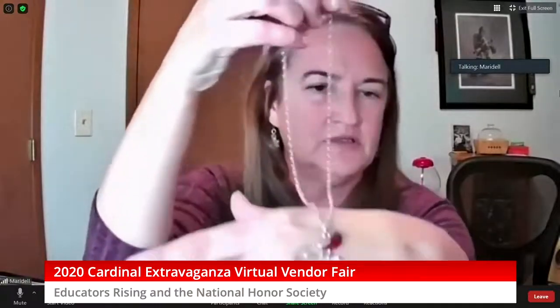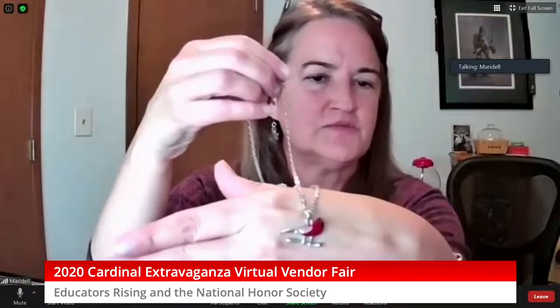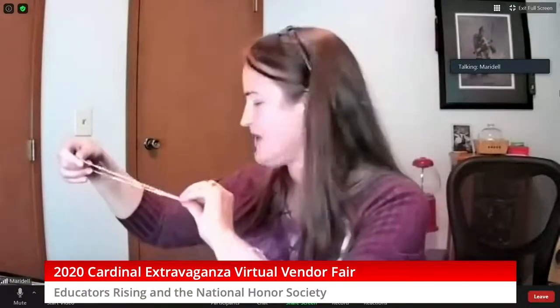So I was looking for some cardinal charms, and I found these very adorable cardinal charms, and they're hard to find. So I have a variety of items available. I decided to just keep these really simple because people have a variety of tastes and it's just easier to shop, just keeping it simple. So I have necklaces, some bracelets with this cardinal on it, and some earring sets. So that's something that cardinal fans might want to take a look at.